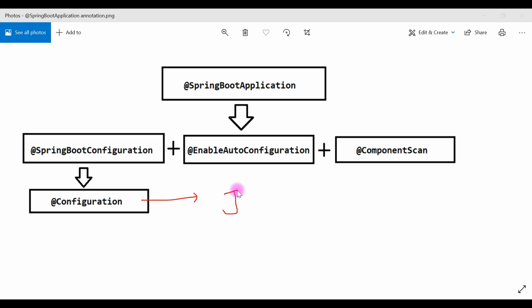There are three types of configuration we can do in a Spring-based application: one is XML-based configuration, second is Java-based configuration, and third is annotation-based configuration.